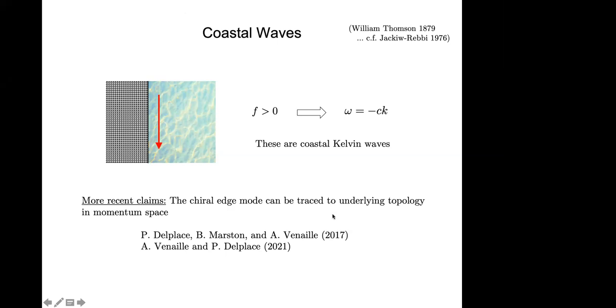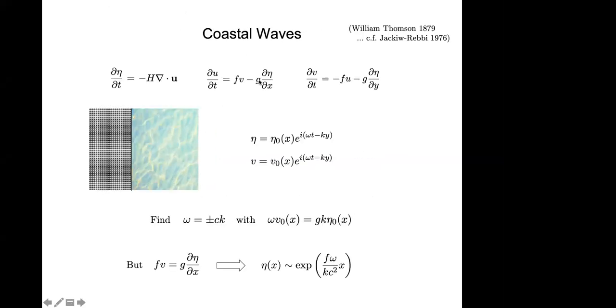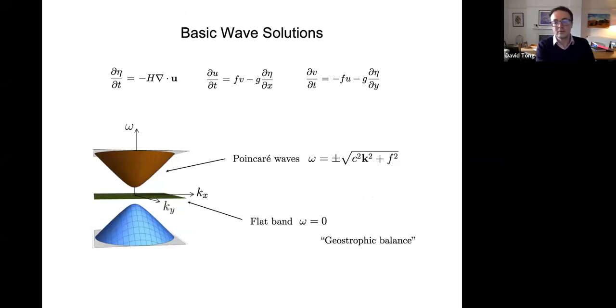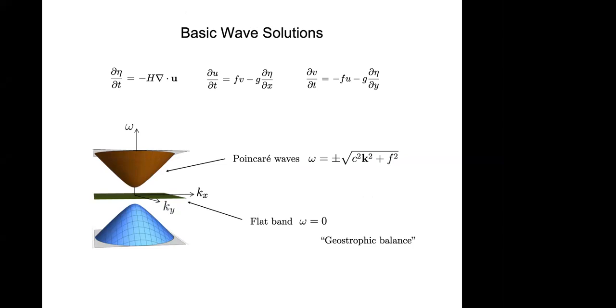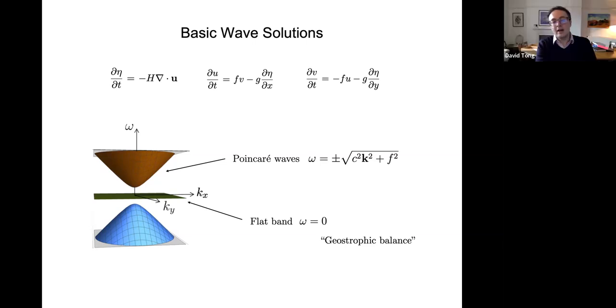It seems that the coastal waves and the Poincare waves are sort of directly related if we consider some imaginary k for the Poincare waves. So if you please go back to the dispersion relation for Poincare waves. Okay, and if we take, for example, k as a two-vector with one component k1 and the other k2, and let's take k2 to be i times something, and choose that something exactly such that the f squared term is dropping off. So do you have any comments on this? No, I think that's just right. And without a boundary, you would throw that away because it would grow exponentially quickly in one direction, and you put land there to stop it growing exponentially quickly. I think that's exactly right.